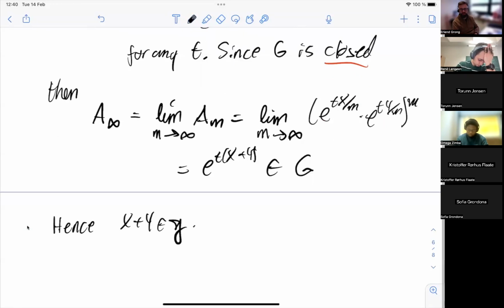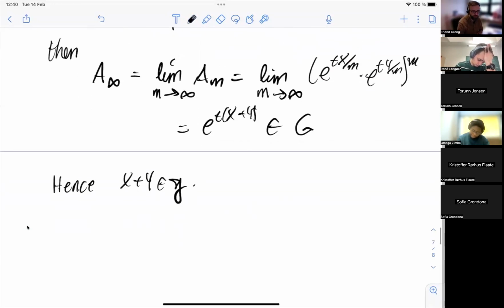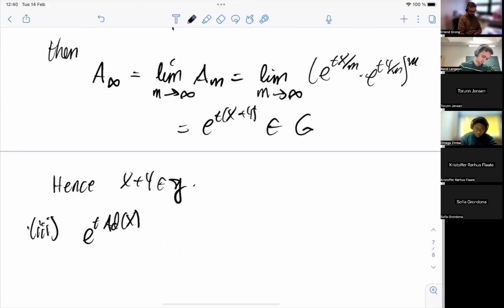Now, in order to have a vector space, sorry about that. And then for the next one, we'll actually need this adjoint part first. So let me do that. If I'm taking e of t x and conjugating by a, then this should be equal to e of t a x a inverse.